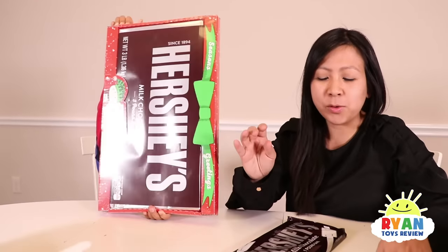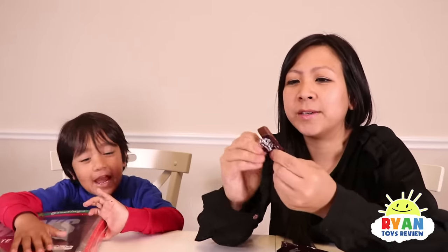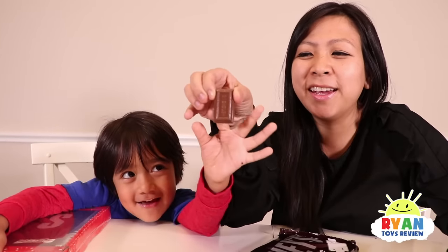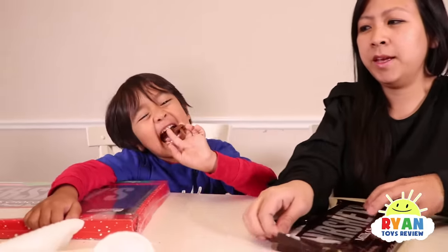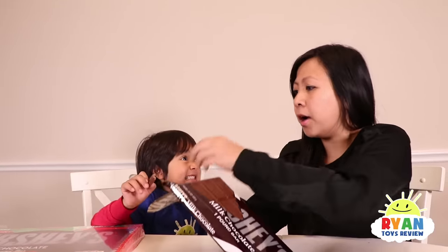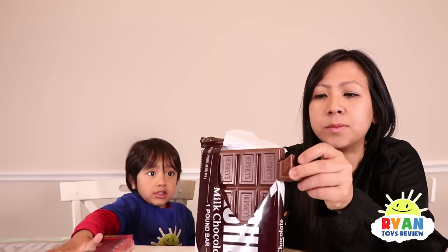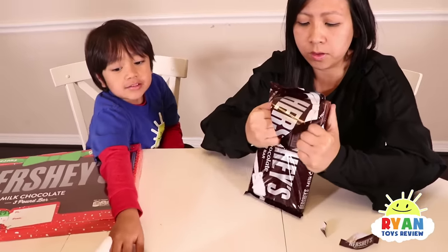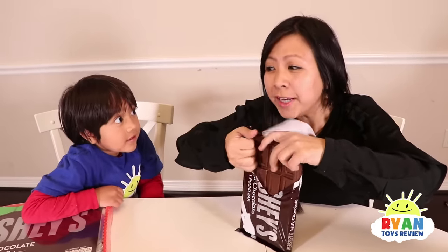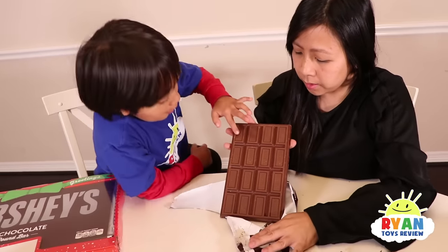I know. So I'm going to start with the baby one here because it's a baby. How cute. It's like a fun size. Oh, yeah. Fun size. You just eat it in one bite, maybe two. There you go. Oh, and then this one, if you look here, the bars on the fun size is even smaller itself. Okay, so let's see. How many of the bars does the 1 pounder have? Let's check it out here. So then it comes with?